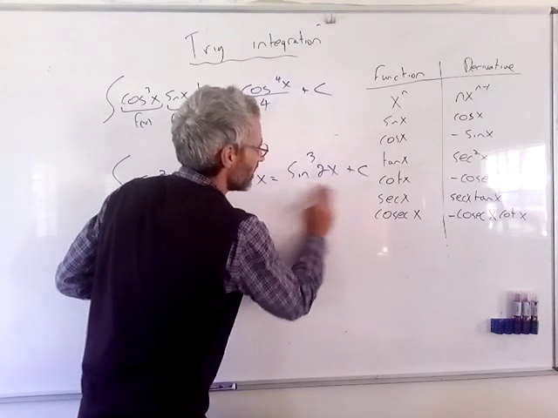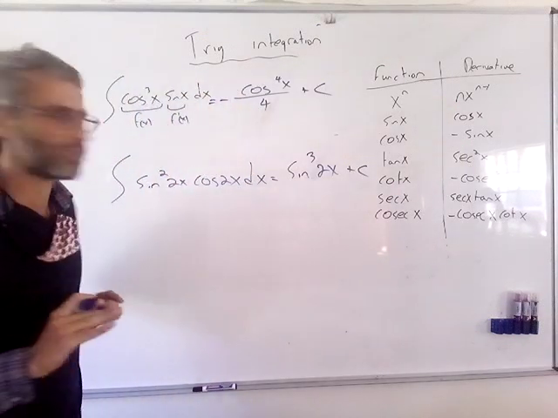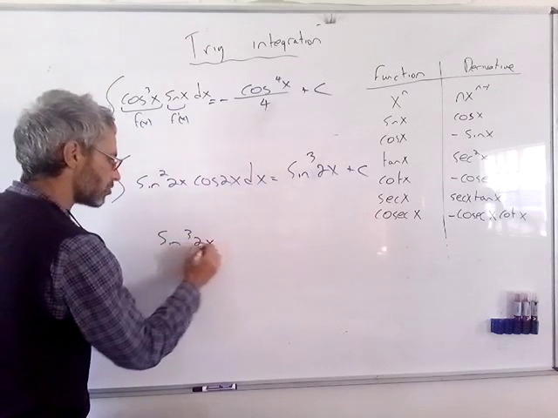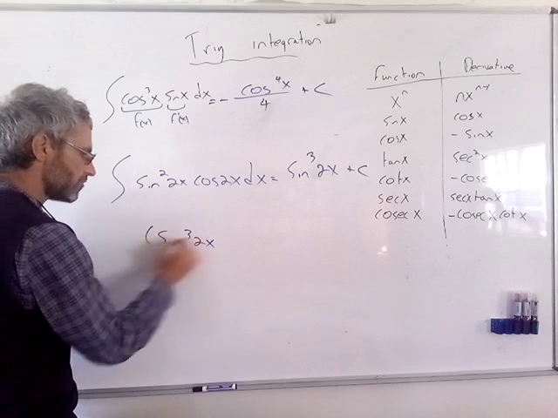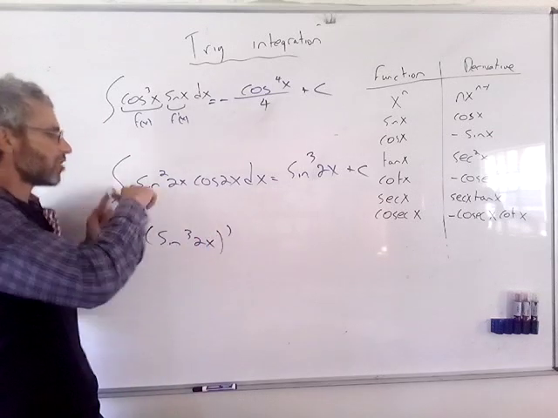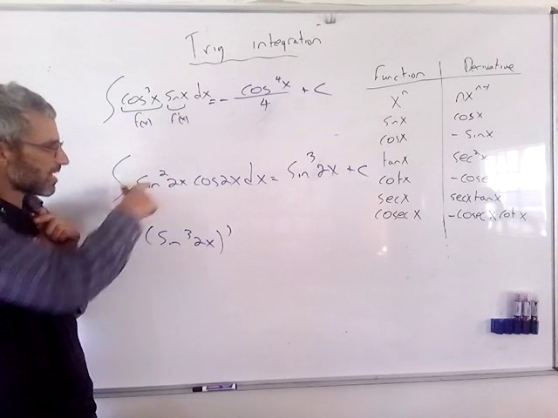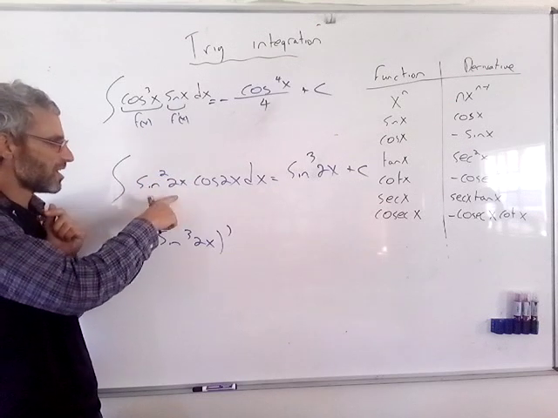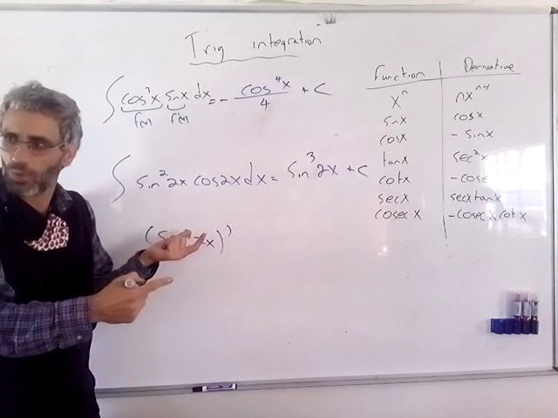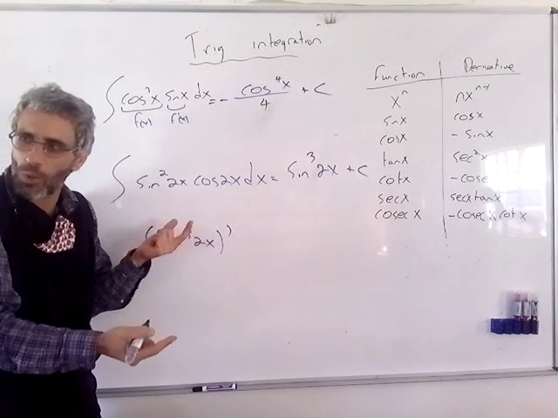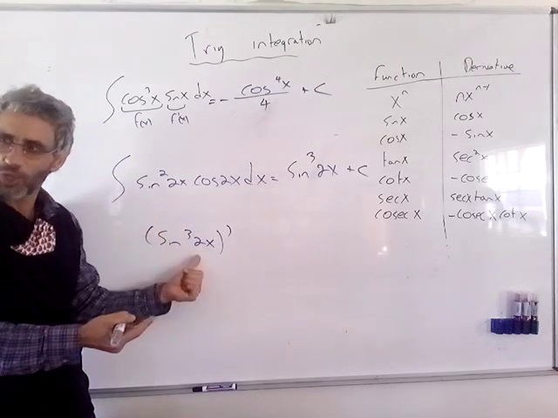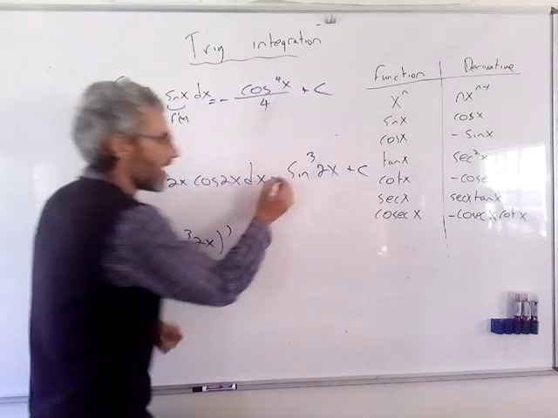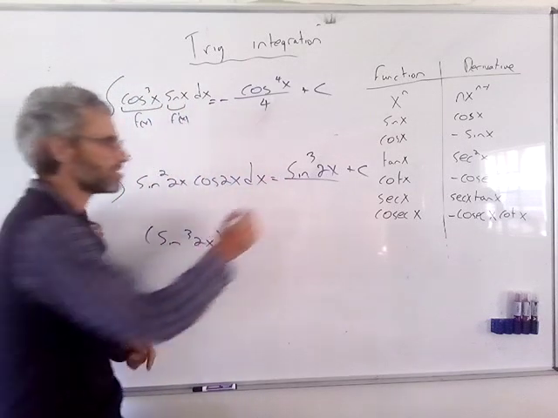Okay. So let me just say it and then we'll show it. So what will happen is if you're going to do a derivative of this, I'm going to write it, but I'm not going to actually write the whole thing. If you're going to do a derivative of this, it's going to be 3. Okay, the 3 will jump out. Sine squared 2x. I don't want to write it. I'll write it in a second. Okay, we'll have 3 sine squared 2x times cosine 2x, because sine becomes cosine. But also what will come out, other than the 3, the 2 will come out as well, right? So you need to divide by 3 and divided by 2. Now we divide by 6.